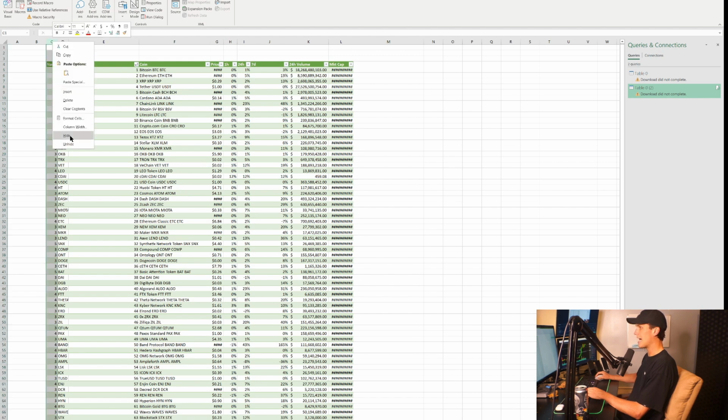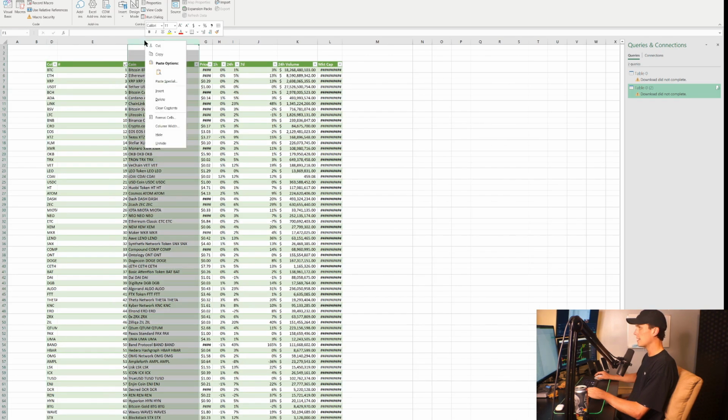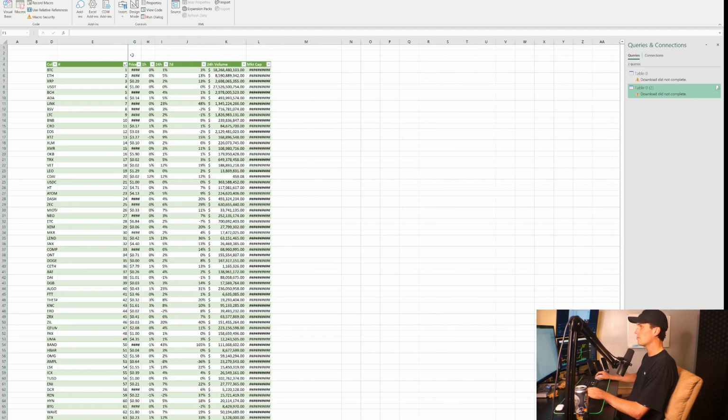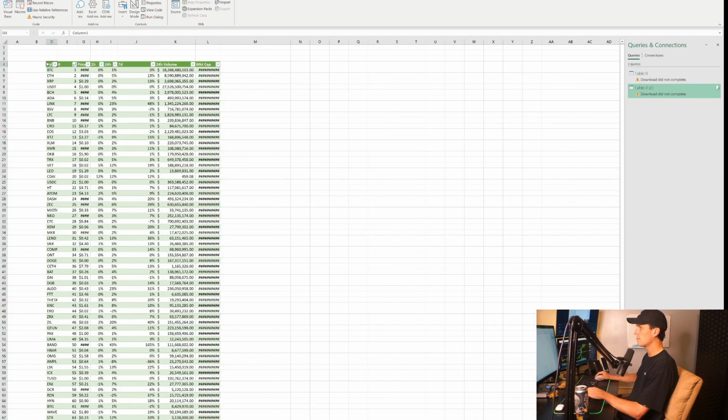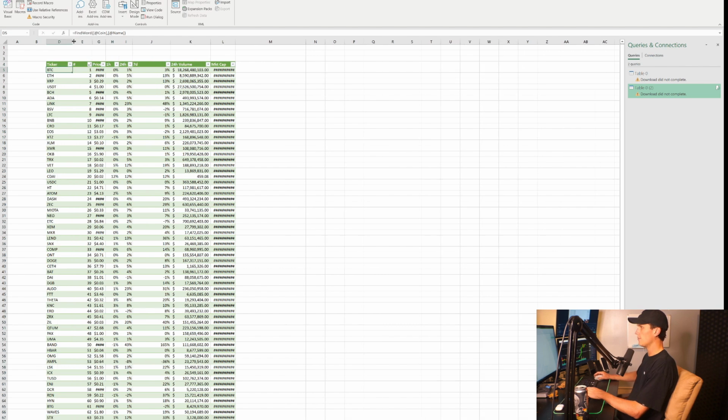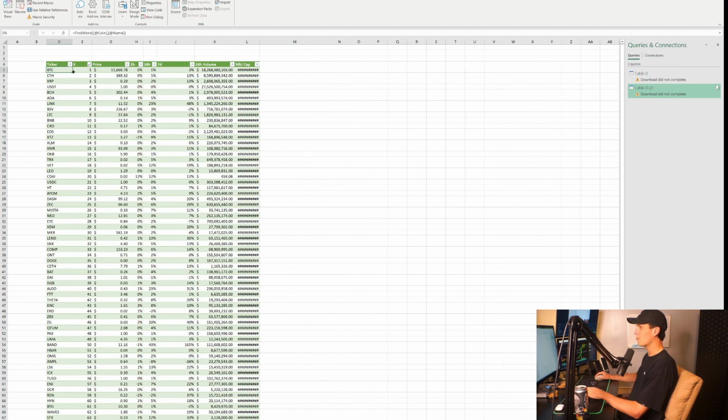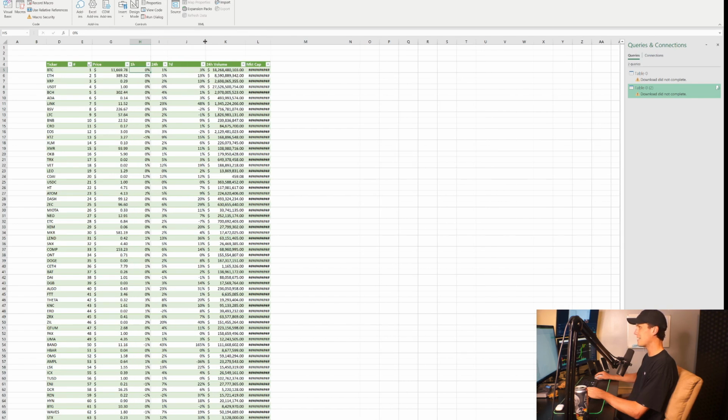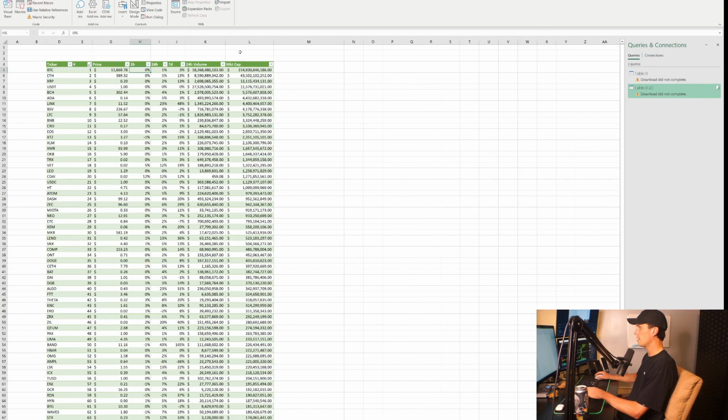All we have to do is hide this column. We don't really need that column anymore. Definitely don't need this column. It's really messy. And now we have a beautiful ticker over here on the far left. We can call this one ticker. We have our number, right? What rank it is. We have the price. We have the percentage move in the 24 hours, 7 days, 24 hours. And we also have market cap, all right? It's starting to look a little bit better.